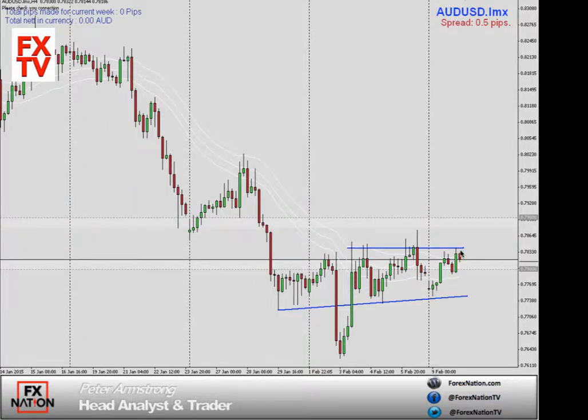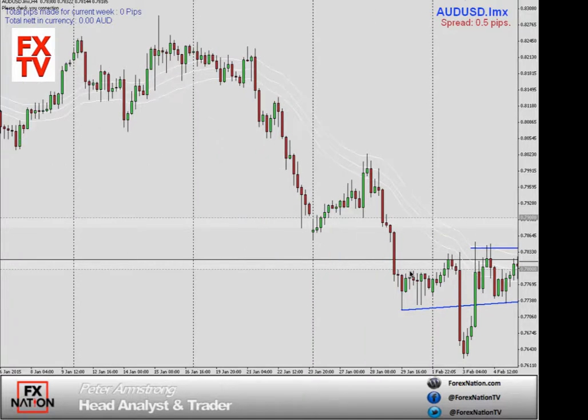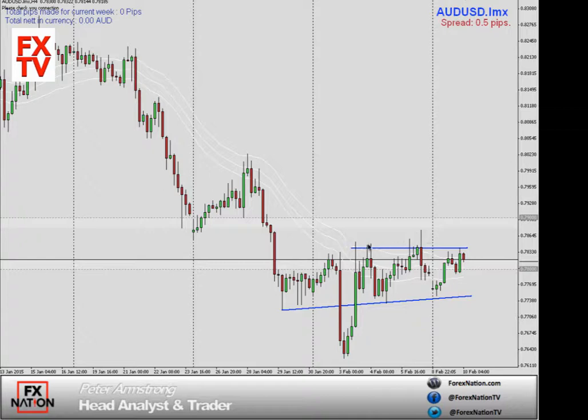The Australian dollar on a 4-hourly chart is also in a range-bound motion. We had the interest rate cut here, and we are now above the prices that we saw after the cut. Now that doesn't make a lot of sense, but it's because we are in quite volatile and unusual market conditions that the market has gone into a holding pattern, looking for the next direction to take. So I think the Australian dollar will continue its range-bound motion, and if we do get any breakouts, you've got to consider the reasoning behind the breakout. There needs to be some substantial reason, otherwise you could get false breakouts like we've seen in the past. So keep an eye on that.